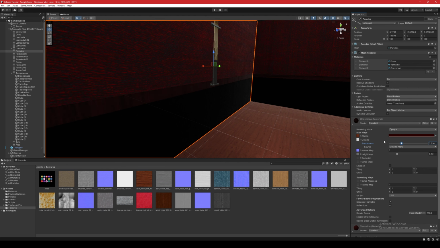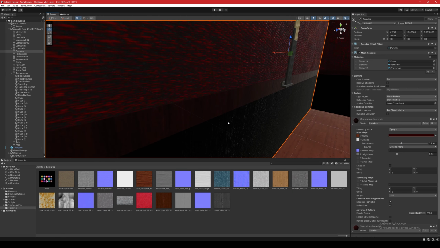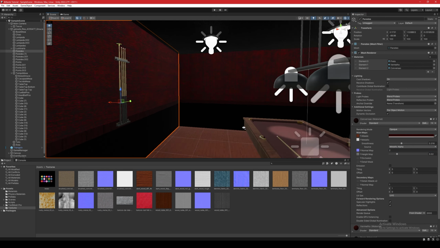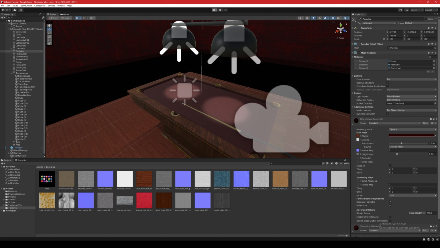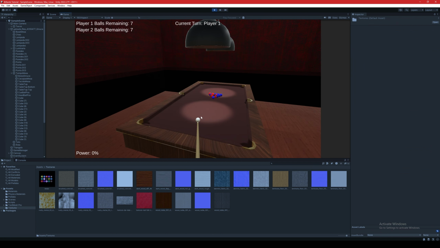Make it a little rougher. And we could adjust the color tint if we wanted to. We could mess with the tiling. So yeah, I think that looks a little more realistic. 5 and 5 on the tiling. You can adjust the height map and the normal map. Both of them affect how bumpy the surface looks. So just have fun and set up the materials and all the textures how you want.